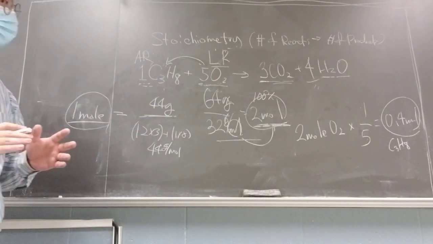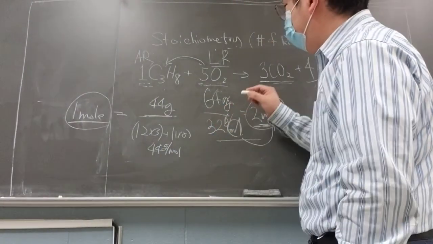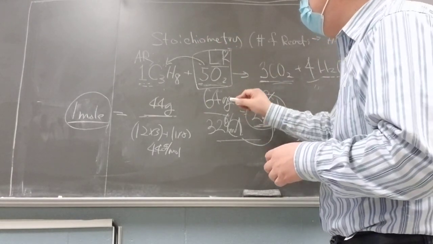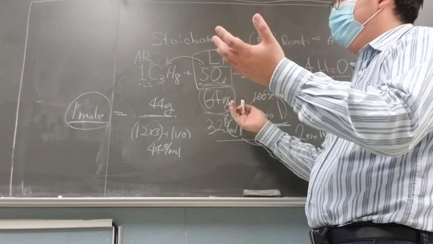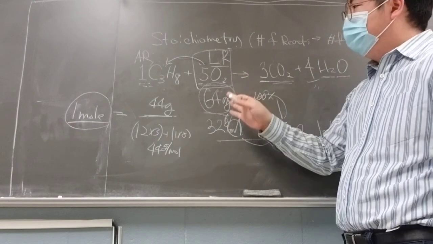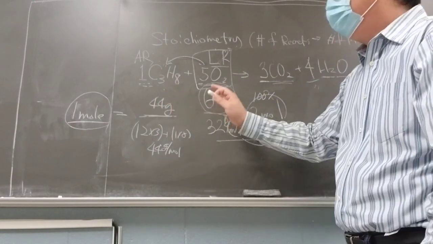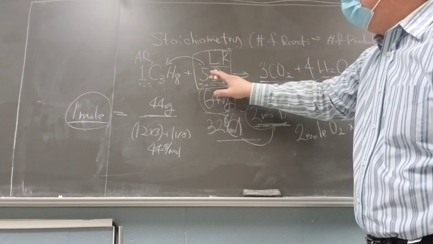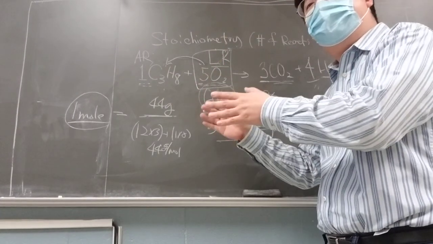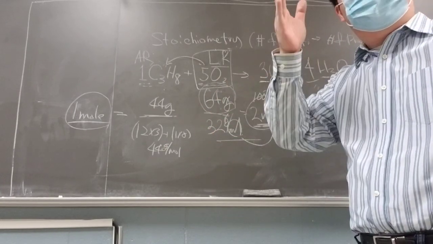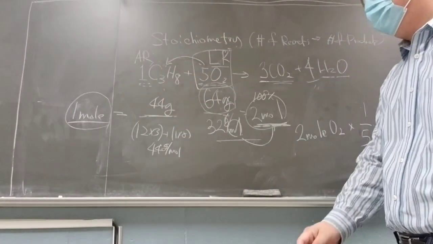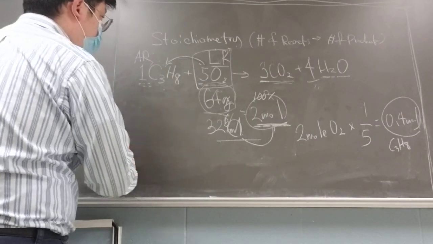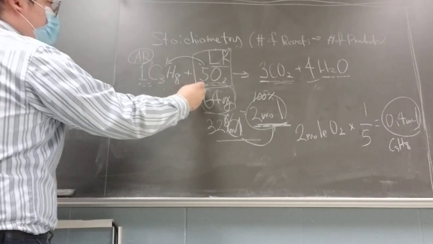Okay? But most importantly, what you need to confirm by doing this is which one is your limiting reagent. I'm giving you this example because it may give you a wrong impression that, oh, this is more here, so this one has to be the limiting agent. No, you have to double check with the number in moles, not the number in grams, okay? Because chemical equations are simply by how many, which is the same as the molar ratio. Moles is also a big number, but in the same ratio. Kind of makes sense, right? So at this time, we're going to stick to this one, not this one, because this is the abundant one and this is the limiting one.